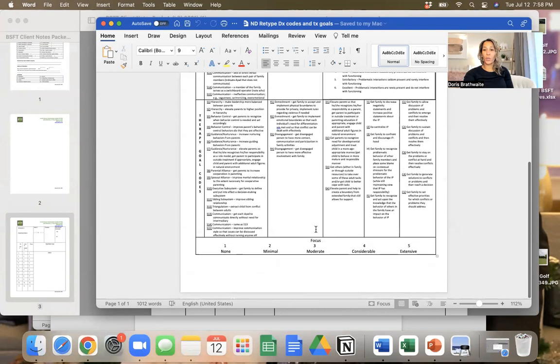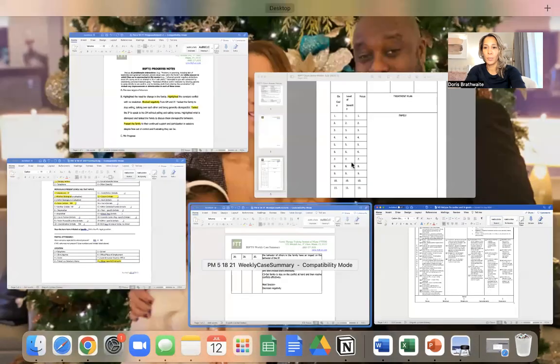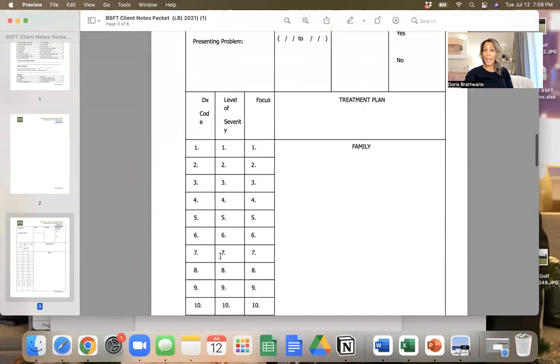And then at the bottom is where you're going to find the focus. The focus pertains to where the family is, where you as a therapist are, and what you chose to work on for that particular session. So let's go back to the weekly case summary. The diagnostic, right? So like hierarchy, and you would use the numbers: hierarchy, enmeshment, negativity, IP hood, right? The level of severity is where the family is at that time. So 1, 2, 3, 4, or 2, 1, 1, 1, 1, 1, 1, 3, right? And then the focus for that week.